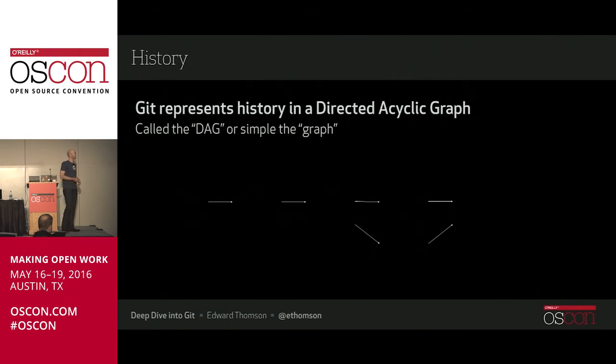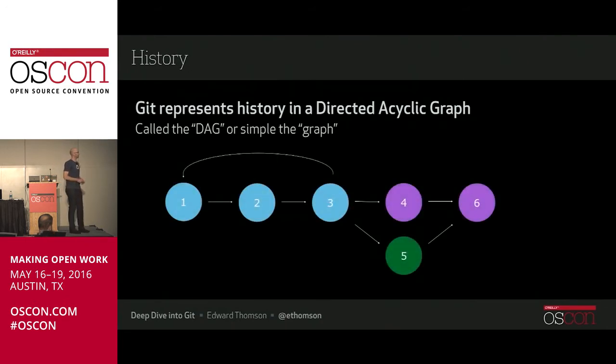Okay? And it's acyclic. What does that mean? Well, it means there are no cycles. Yes, that's not a very helpful description. What is a cycle? It means that we check in commit 1, that leads to commit 2, then commit 3, and we can't have commit 1 depending on commit 3. And that makes sense too, right? There's sort of a time causality issue if we could do that. If we could commit change set 3 before change set 1, then, well, things are a little bit out of order, right?